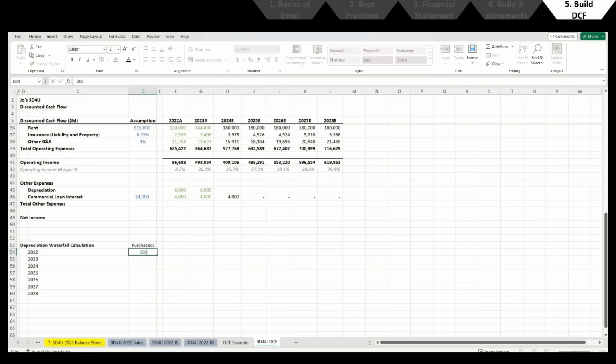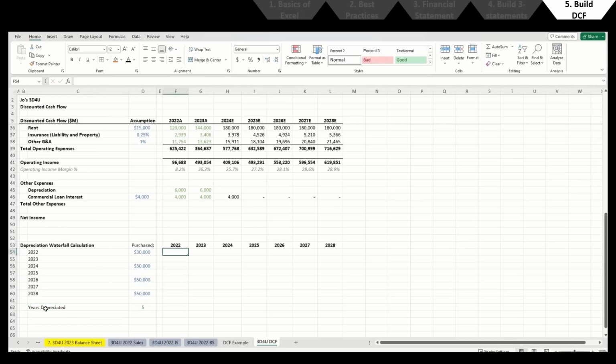The assumptions tell us that the company will buy another $30,000 machine at the beginning of 2024, $50,000 in 2026, and $50,000 in 2028. So let's put these in the assumption column beside the corresponding year. Make formatting adjustments as necessary. Then we will also put the years from 2022 to 2028 from the left to the right as a header for the depreciation waterfall calculation. And starting in the year that the machine was purchased, for each one, we're going to depreciate each machine for 5 years. So let's type years depreciated in one of the rows, and in the assumption column, put 5 years.